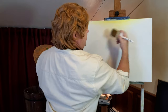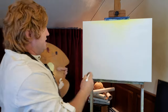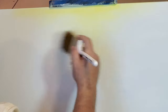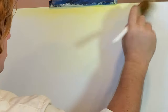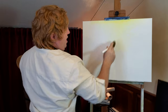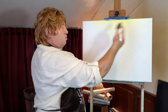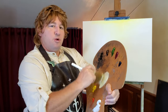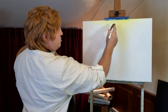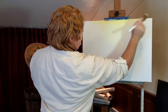And we're not spending a lot of time on the sky today. We're just giving that indication that the sun is starting to fade in the sky. And it starts to light it up golden. There we go. And you might not be able to see it too well right now because it's just all white. So that kind of fades and mixes together. But once we come in and we put our mountains there, this gold color will just stick right out. There we go.